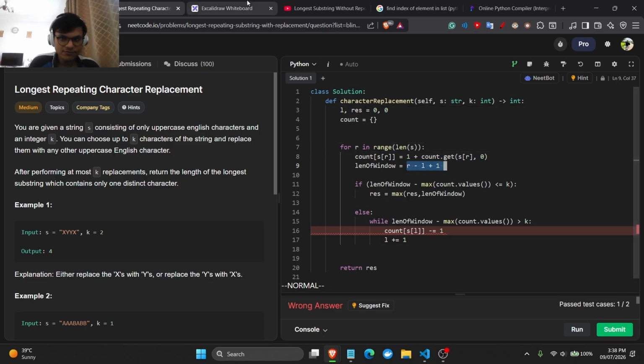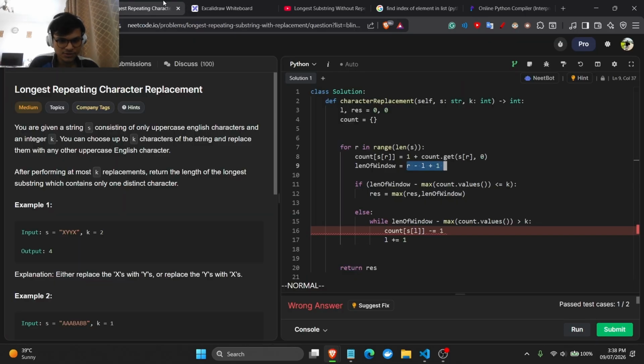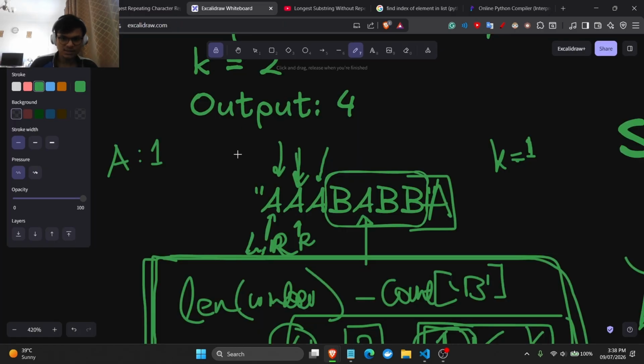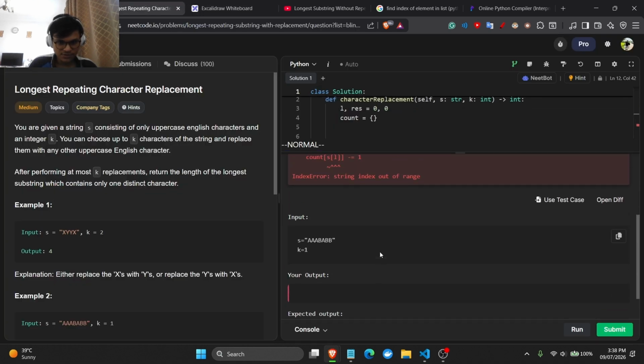Right, so if this is valid, then we'll come over here and this will become our R, and this will become our L. L won't really change, if it's valid, right? If the length of the window minus max of count dot values is less than or equal to k, then we'll say result, and then your length will move ahead, and then L stays here, again goes here, right, no problem, because your length is 3, max is 3, 0, then your B came. Like I don't know what's the issue over here. Let's figure this out.